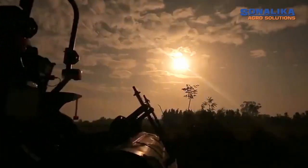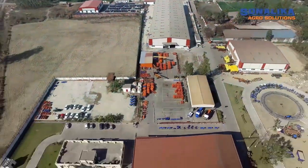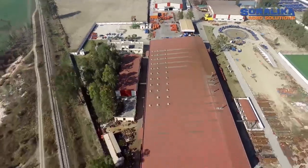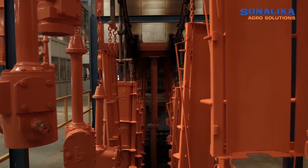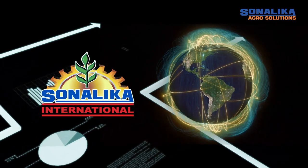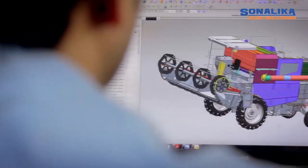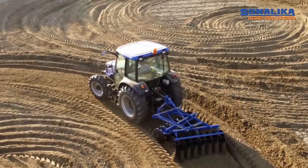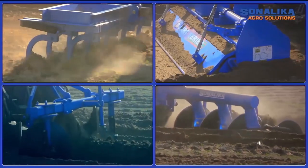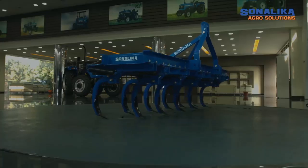With humble beginnings in 1969 as a manufacturer of farm equipment, Sonalika Group has grown into a leading international tractor manufacturing and farm mechanization company. Setting new benchmarks in quality, it is one of the fastest growing companies in the sector, with thorough focus on customer satisfaction and by aligning itself to the changing requirements of the farmers. Sonalika Group has always excelled in delivering high-quality, innovative products at competitive price.